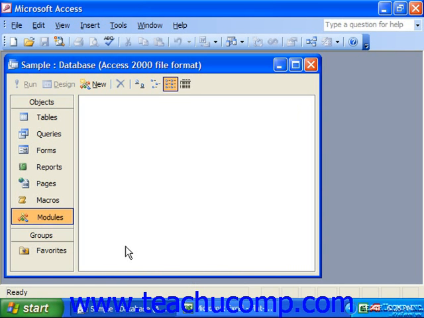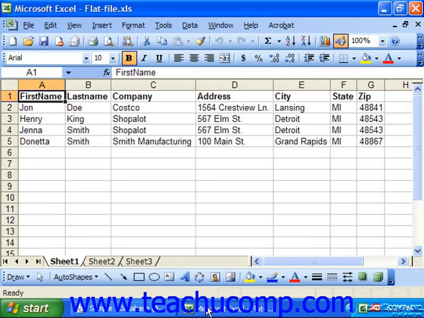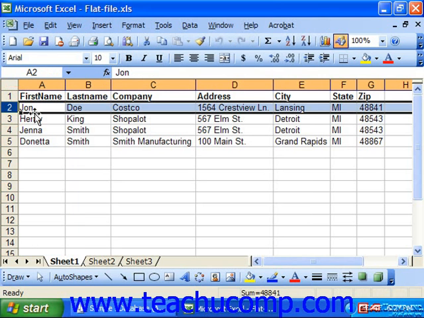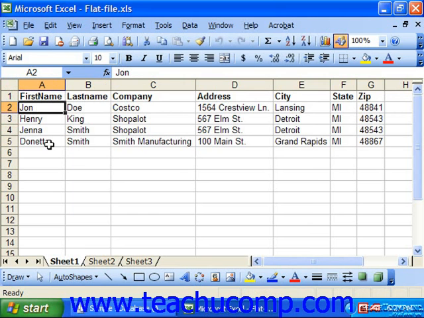Many types of databases are stored in large flat files. For example, assume that we want to create a database file that stores our company's customer information. We would begin by listing the different attributes of the customer which we wish to record. We may want to record information like the customer's first name, the last name, the company for which they work, and other relevant pieces of information. Perhaps you could create a list in an application like Excel, where you create columns for each piece of information that you wish to record. We can then list each customer's information in the rows beneath the columns, creating what is essentially a table. It may look like the example shown here.